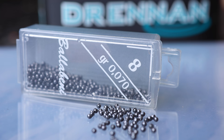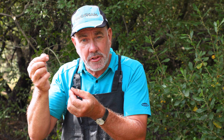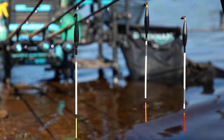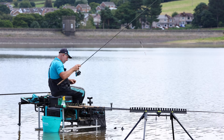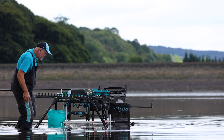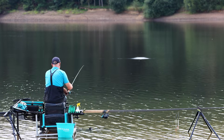Once you've put the three waggler weights onto the line, below that I have three number eights — this is for the waggler weights to drop onto so they can't move on the line. The float stop is then brought down onto the top of the waggler weights to lock it in place. This rig is fantastic because you can actually move the weights anywhere on the line. Below the waggler weights I fish with just a block of three number eights and a swivel, with the whole rig from hook to bulk spanning about a meter to a meter and a half.